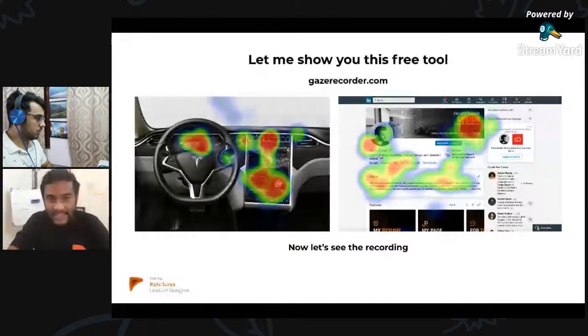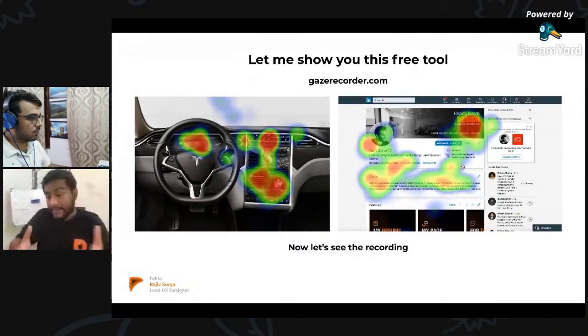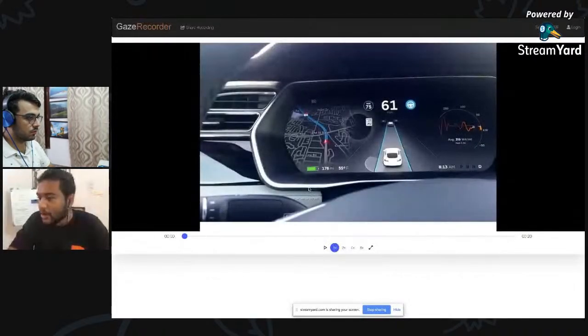This is the heat map analysis of my eye, which I performed on my laptop on the browser. And the right side is my LinkedIn profile, which I gave to my sister, and she performed it for me. This is how she was viewing my profile on LinkedIn. This is something which I explored in the morning, and I wanted to show you all. So this is how dynamic it is.